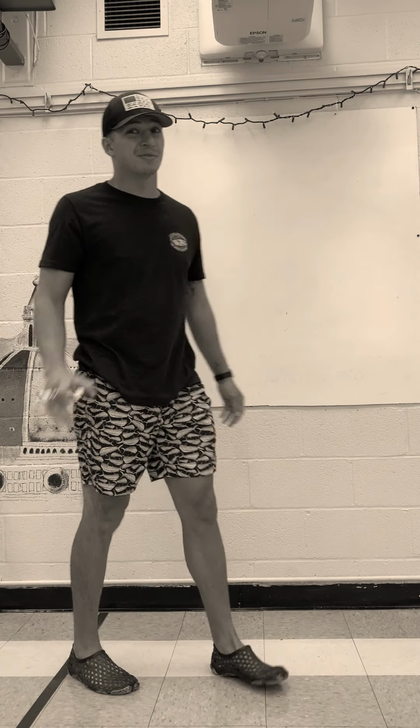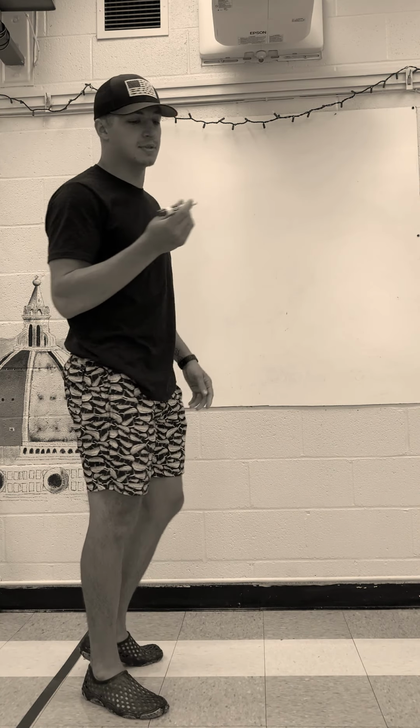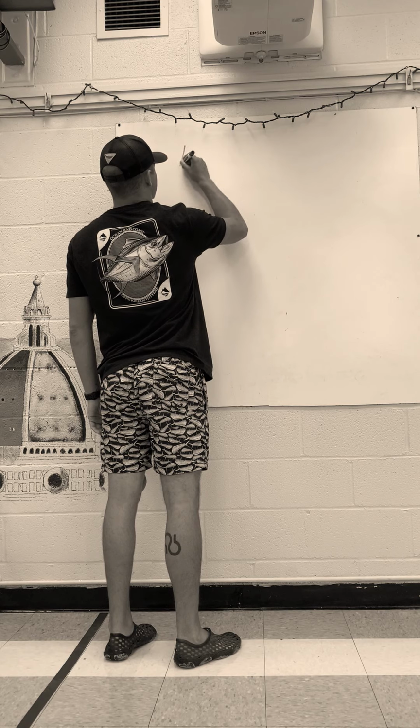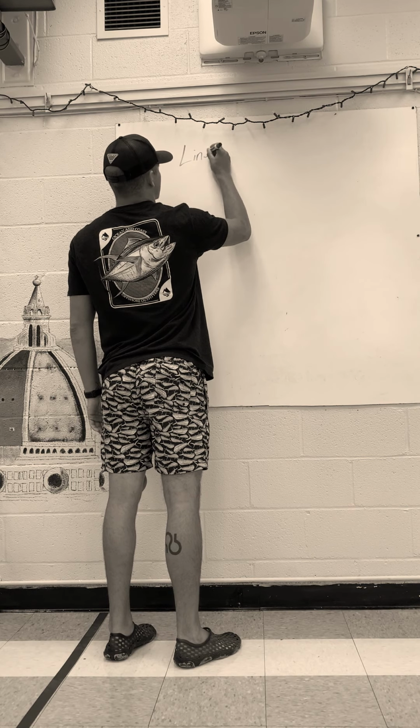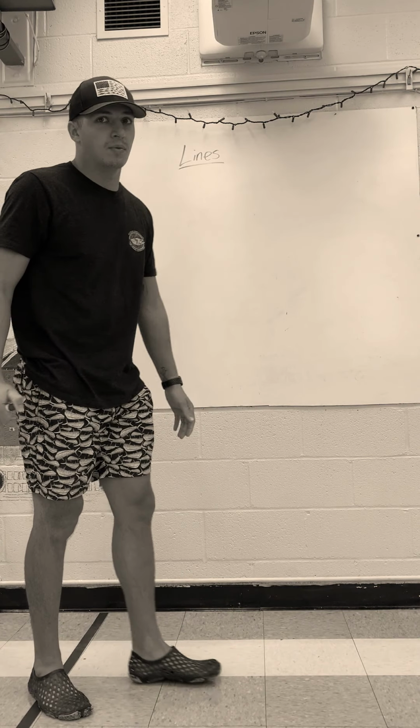All right, today for your first lesson, what we're going to be doing is basically lines. We're going to be learning different variations of lines, and we're going to be evolving into creating an artwork that uses only lines for the whole piece. So, lines. Now, what is a line?